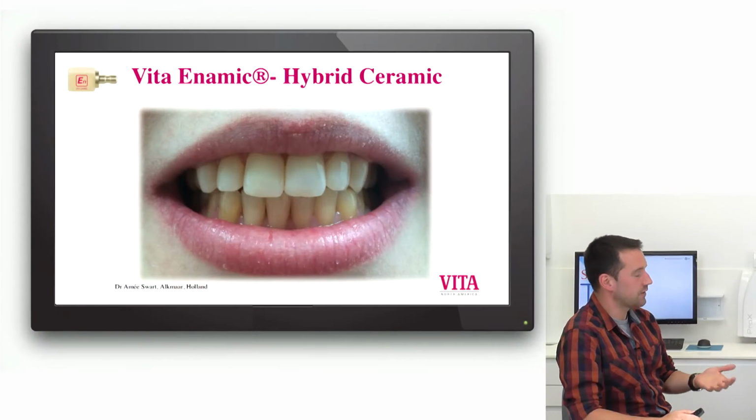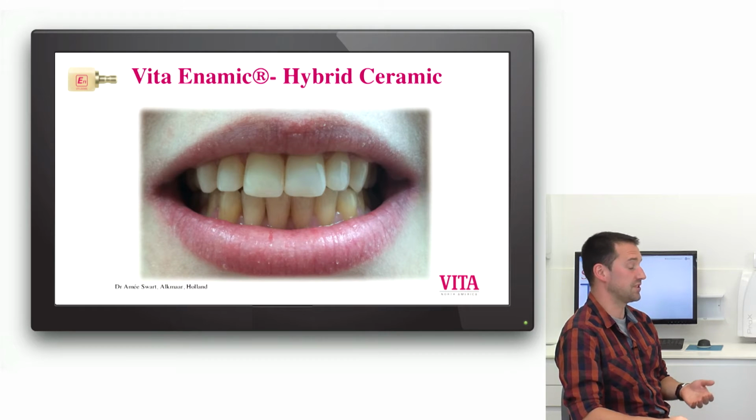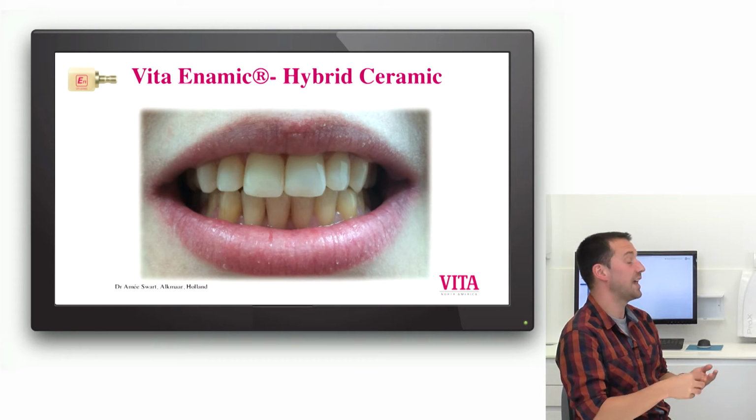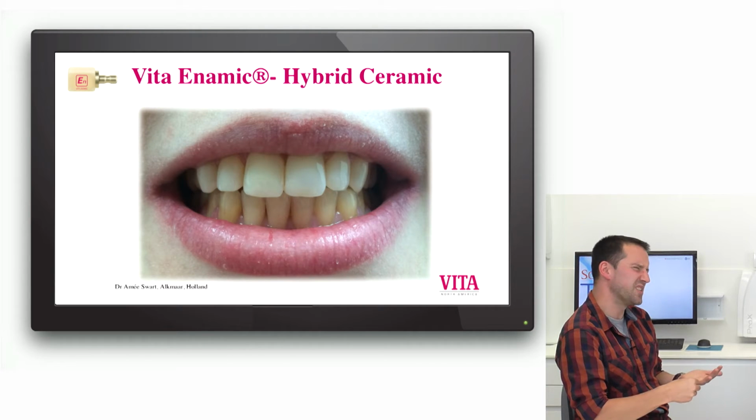So why didn't this manufacturer call it a composite? And why did you desperately want to call it a hybrid ceramic? Because of the negative feedback we had with Lava Ultimate back then. Lava Ultimate was indicated for inlays, onlays, veneers, and full crowns. And after like 2 years, they took that indication for full crowns back because of the massive debonding they had. So every manufacturer said, don't call it a composite, because people will think that we will start debonding. Let's call it a hybrid ceramic, because that's popular now. So everybody may call their product a hybrid ceramic, but instead they're only indirect composite.